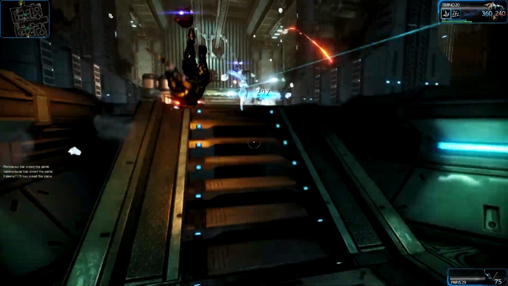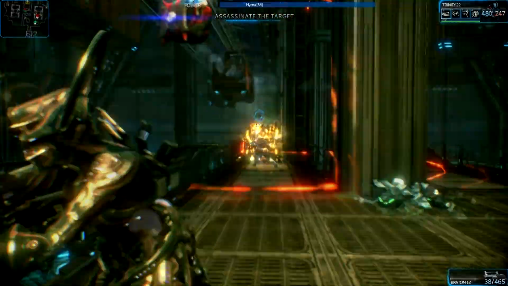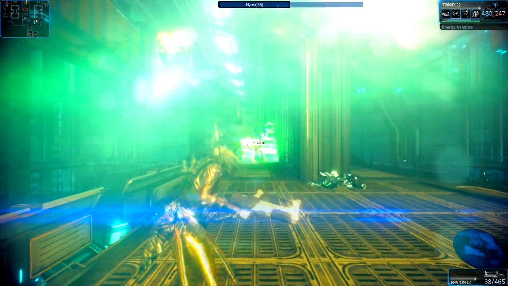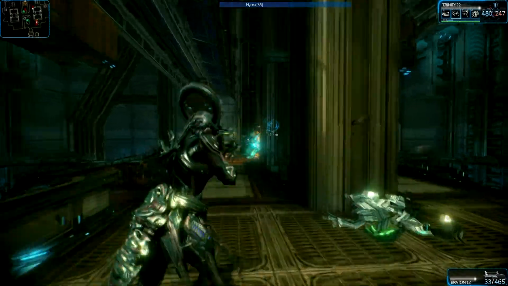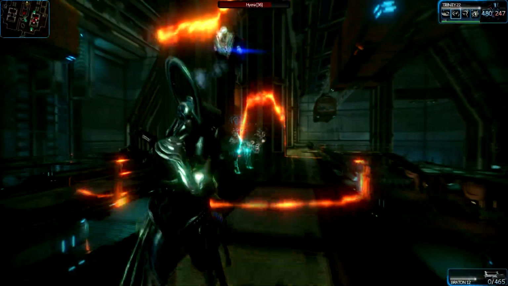The Rhino is a tank class, and the Rhino Charge allows it to charge through enemies and deal a lot of damage to them. Trinity is a support class capable of healing allies as well as putting debuffs on enemies that, when shot or damaged by allies, cause them to either be healed or regain energy.